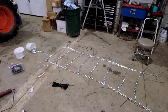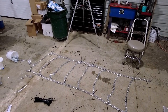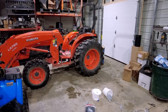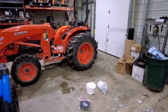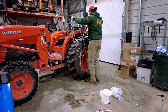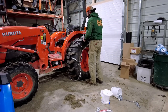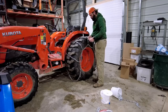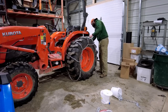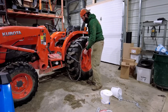So rung 1 and rung 8 are not right next to each other. There'll be like a 6-8 inch gap. We're gonna throw them back on the tractor and see if it looks any better. And we might even break out the old bungee cords. Oh, I forgot to tell you, I also spun the ladders a little bit, to take some of that slack out. So these ladders got some twist in them now, which isn't necessarily a bad thing.